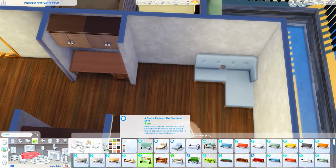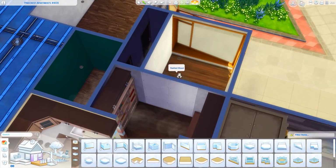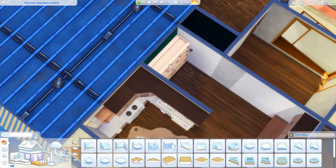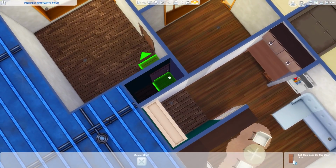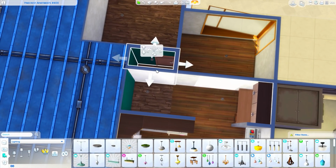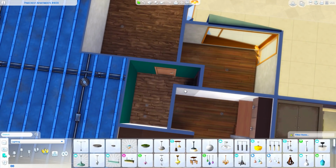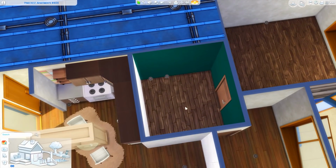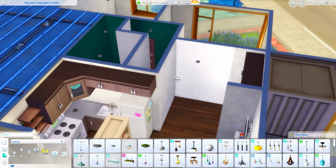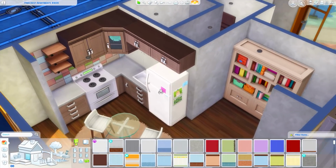So I started placing the couch in the back, and then I brought it to the front, and now we're playing around with the floor plan, trying to figure out how to make this work because I need to fit in a bathroom and an office space and 2 bedrooms in this very small area. I made it work. It just took some fiddling and experimenting. The bathroom moves from one side to the other, and I just moved things around a lot. But I was overall pretty happy with how the layout turned out. It was just a little bit funky trying to figure out how to do it because I had no idea.